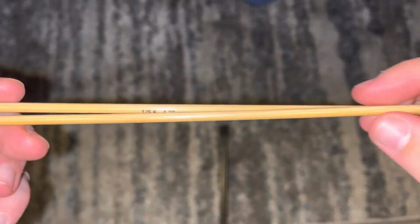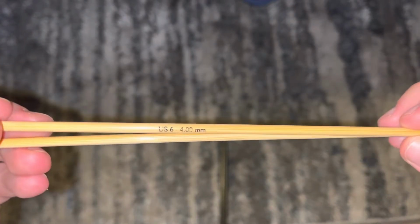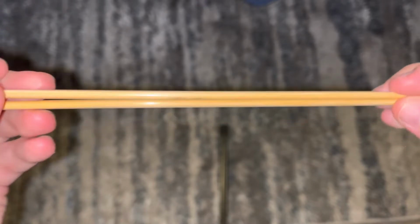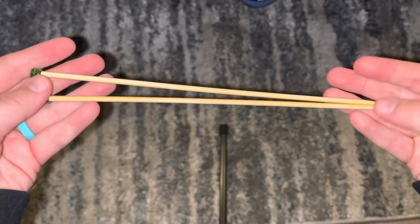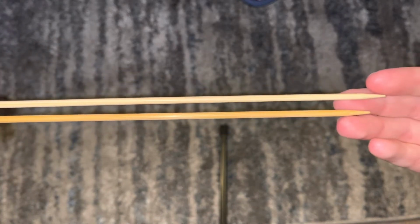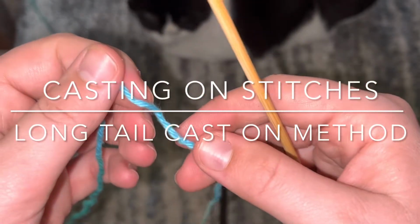So just for this demonstration, I'm going to be using 4mm knitting needles since I'm just making swatches, but this particular yarn does call for 5mm or US 8 knitting needles. We are using the long tail cast on method.